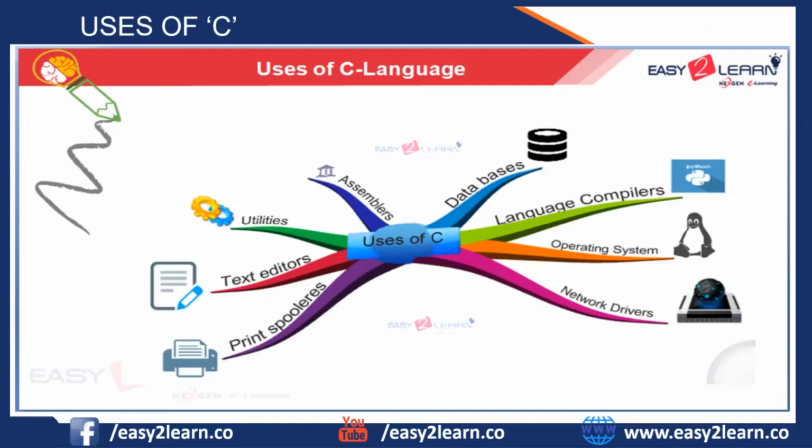In this slide, let's discuss the uses of C. C was initially used for system development work, in particular, the programs that make up the operating system. Why use C? Mainly because it produces code that runs nearly as fast as code written in assembly language. Some examples of C are shown here. C has been used successfully with operating systems, network drivers, language compilers, databases, assemblers, text editors, print spoolers, modems, language interpreters, and many more utilities.